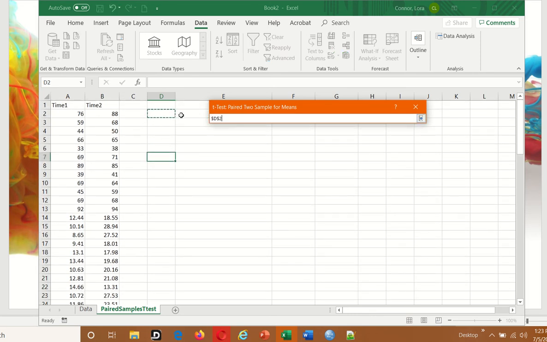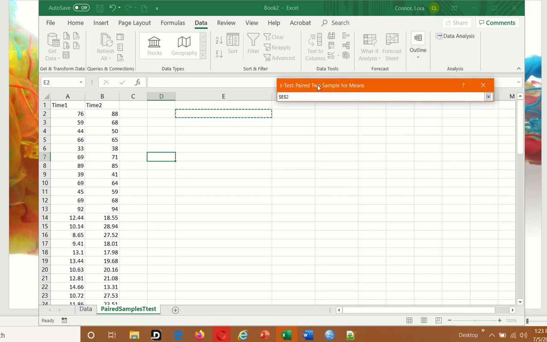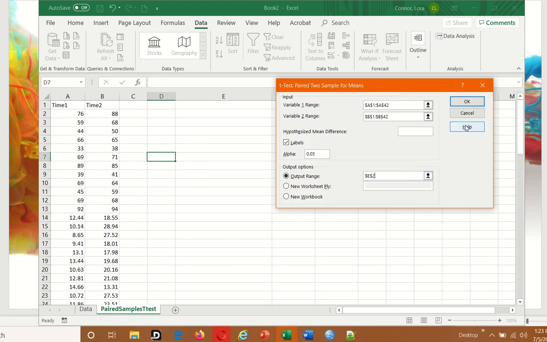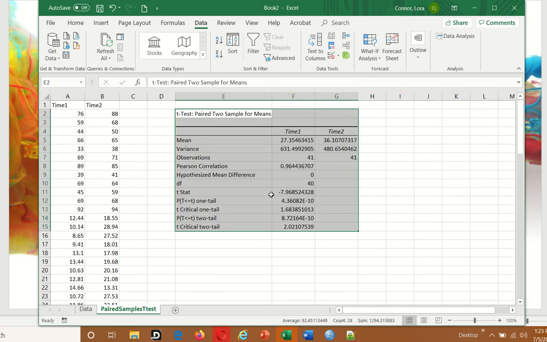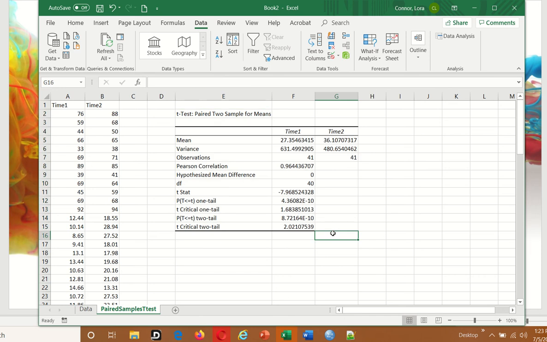Let's put it over here, right about there, because we have some more calculations to perform. So we're going to make it start here, and you'll see why. Then just hit OK. And now, see, it started there. That's where it put the results.